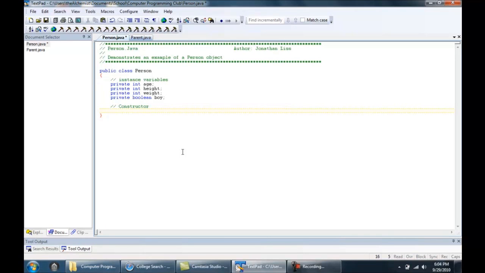The constructor is basically a method which gets called when I decide to set up a person. The only way I think this is going to make sense to you guys is if I break out of this class file and show you what I'm talking about.